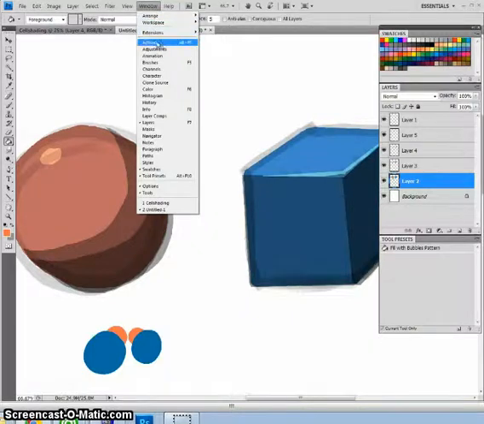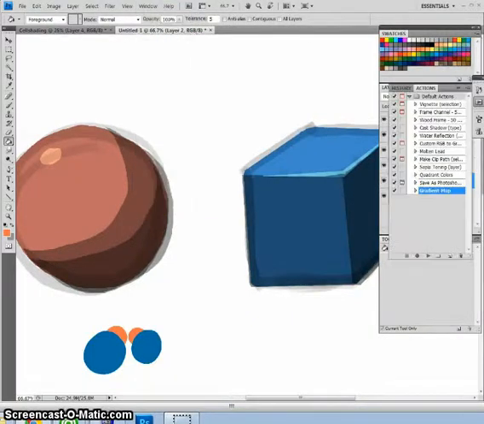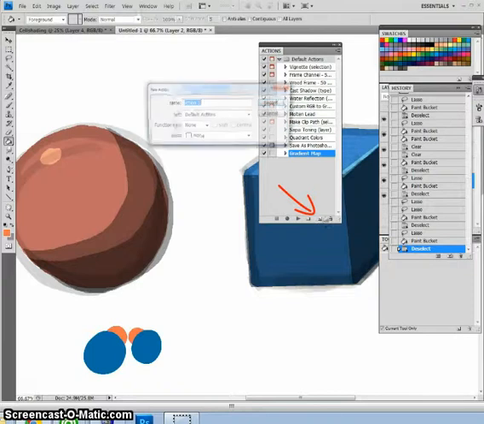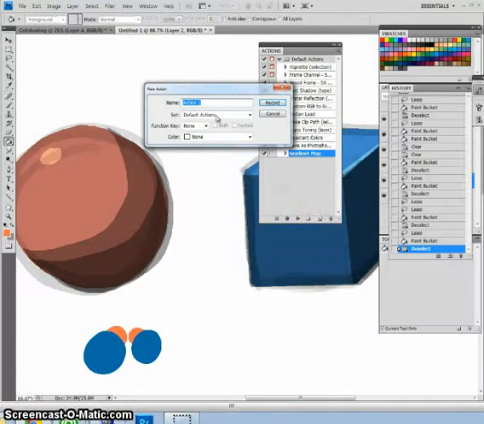If you go to Window and then Actions, you see there's this window that comes out here, probably with a lot of preset settings already, but you can just ignore all of these for now. What you want to do is create a hotkey that you can press once and it'll fill the area with whatever the foreground color is. So you click New to make a new action, and for a name you can just type in something, for example fill, and for the set you just leave it at default actions.